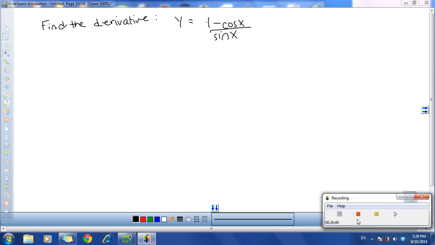So let's find the derivative. Here's an example of using our trig functions. Y equals 1 minus cosine x all over sine x. And remember, in pre-calc you should have learned, when we were proving those trig identities, that one of your strategies is to separate the numerator. So if I'm either adding or subtracting my numerator, I can rewrite it as two separate fractions using my denominator, and that's what I want to do, because I don't want to use the quotient rule. That's too much work. So I'm going to rewrite this as 1 over sine x minus cosine x over sine x. Okay, this is basic trig identities.